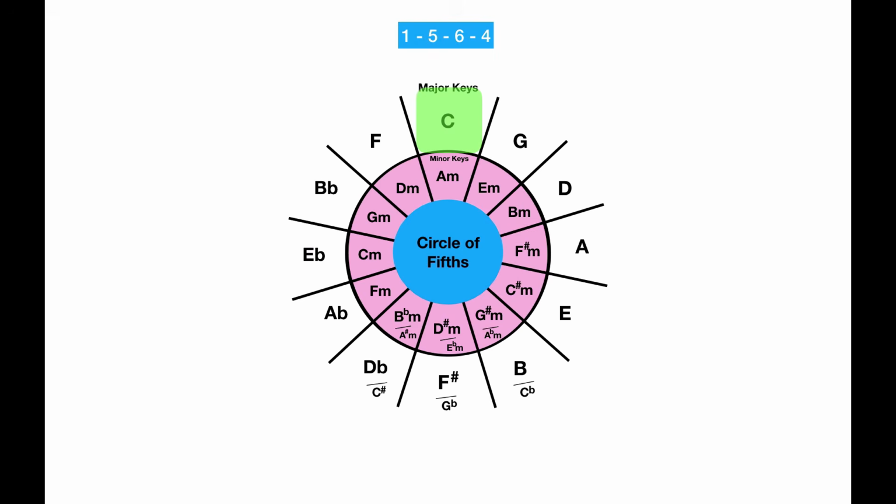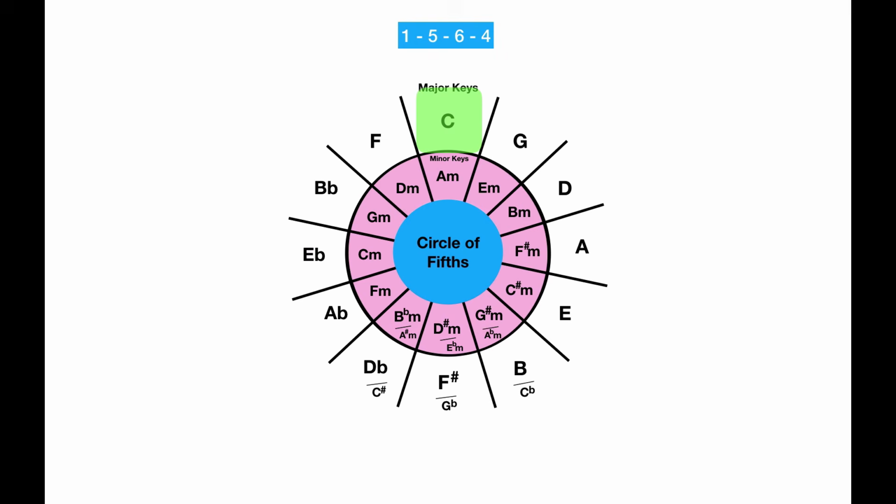Now remember, a relative minor has exactly the same notes as its relative major. So a C major has no sharps or flats. Its relative minor is A minor, which has no sharps or flats. You can find it, of course, just by moving down 3 half steps. So from a C, if you move down 3 half steps, you get to the A minor. But this circle is a really quick and easy way to see this.